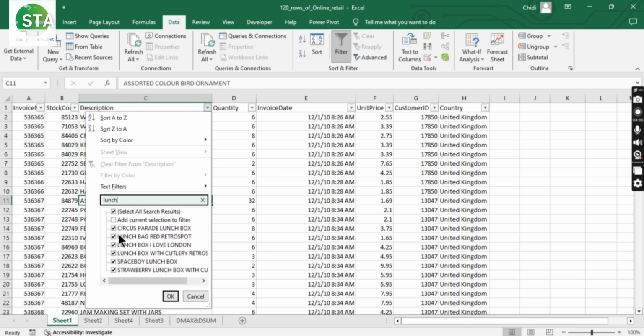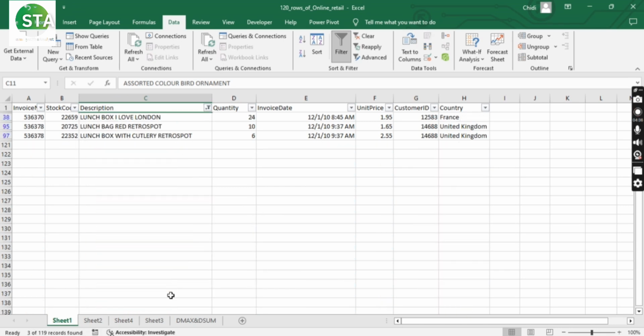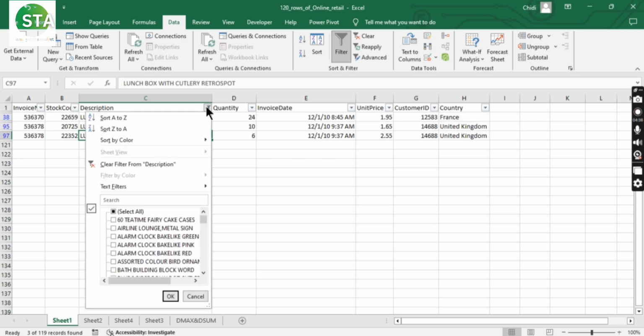So if the choice of filtering that you aim to get is the description that has lunch as the beginning word, then you can uncheck the ones that you wouldn't want. Okay, so you have 3 unique values and then you click OK. So you can see you have filtered out the data beginning with lunch, and that is by searching.